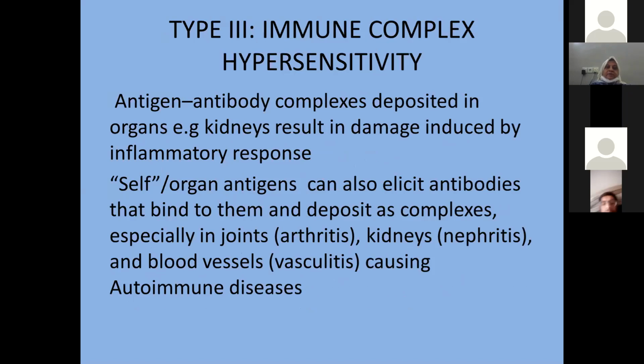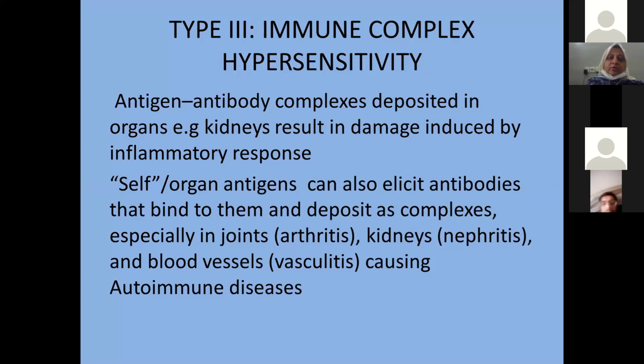Now coming to today's topic, type 3 hypersensitivity. This is a very interesting aspect of hypersensitivity. In this, antigen-antibody complexes are deposited in certain organs, especially kidneys and blood vessels. When these complexes are deposited there, they are recognized by the complement proteins and activate them, and the membrane attack complex, or MAC, causes damage. And during this damage, they cause damage to the organ in which these antigen-antibody complexes are deposited.